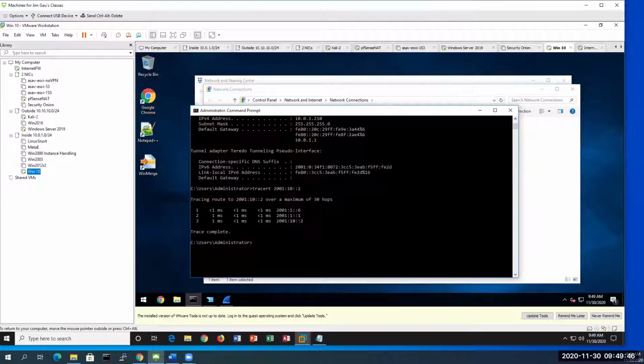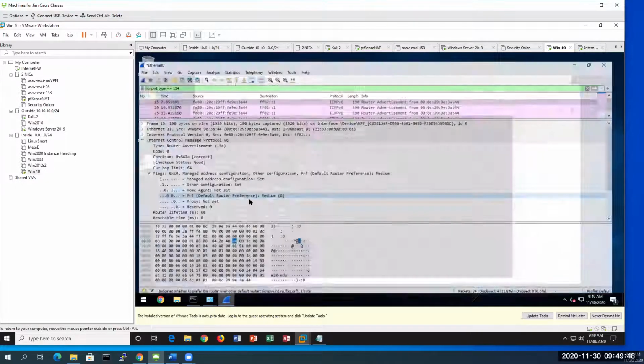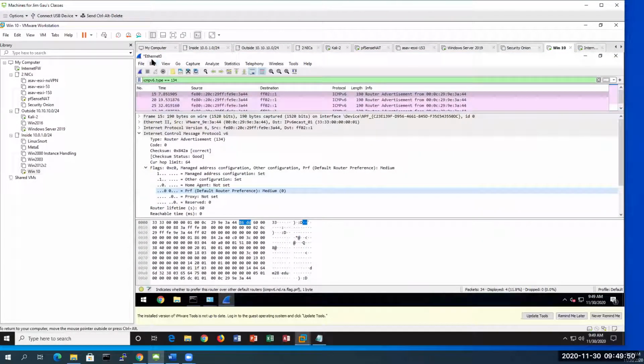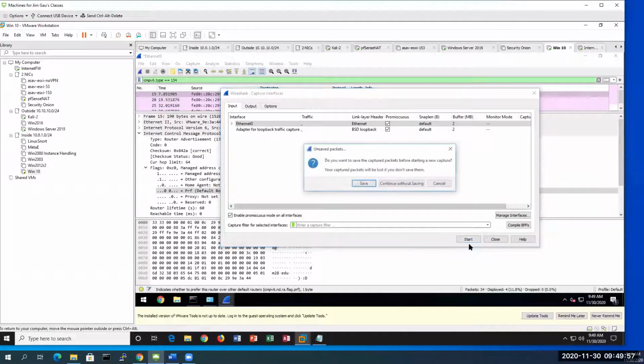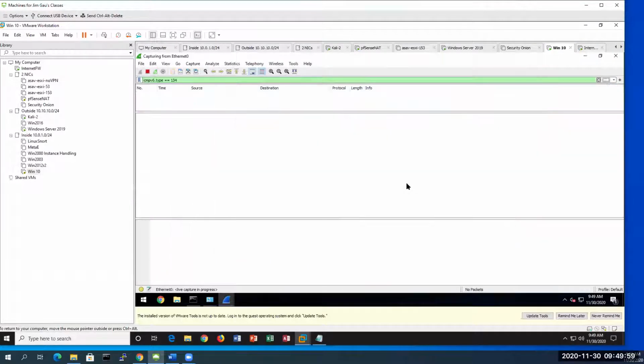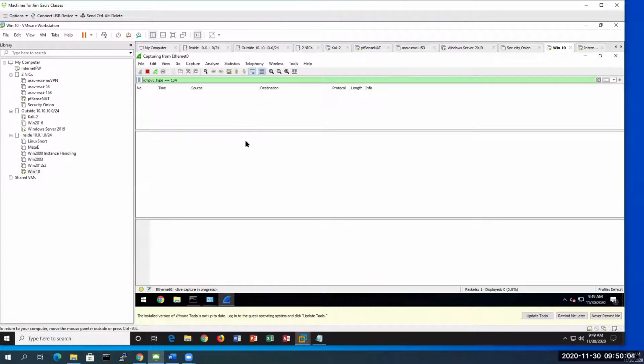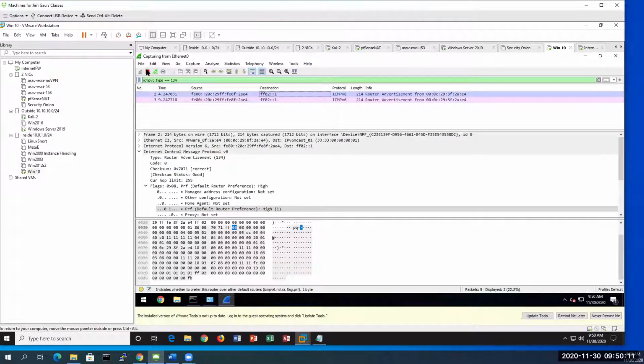All right. And if we wanted to capture it in here, if we start the capture, you can go here, and we can start it again without saving. And you can see that there's a router advertisement coming in here now. So we can stop it. Let's see, it's from 2AE4, which is, I believe, the Kali.